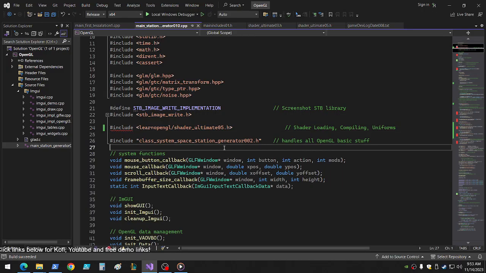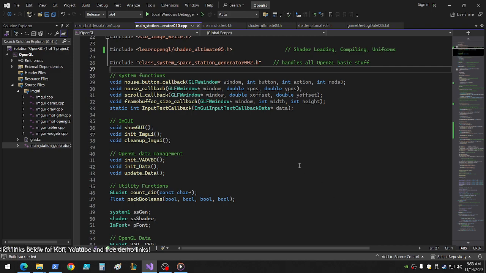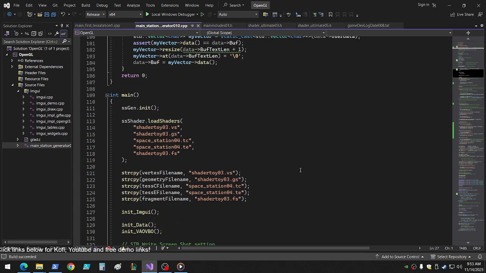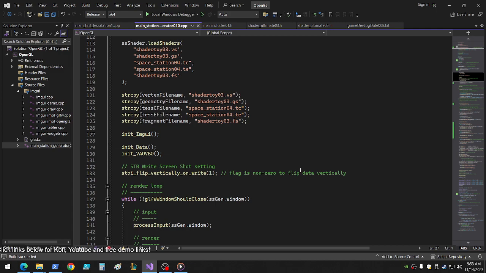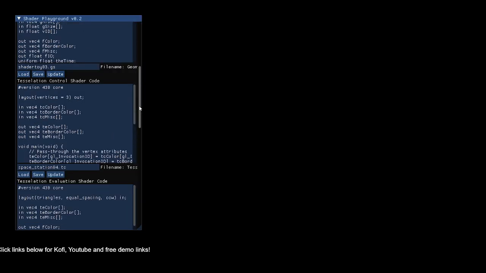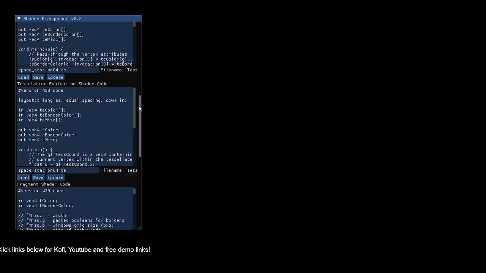The squiggly is going to go away as soon as I saved. Everything now takes place inside the editor, and did we get the shaders over here? We have the Tessellation control shader now, and the Tessellation evaluation shader there. Okay.